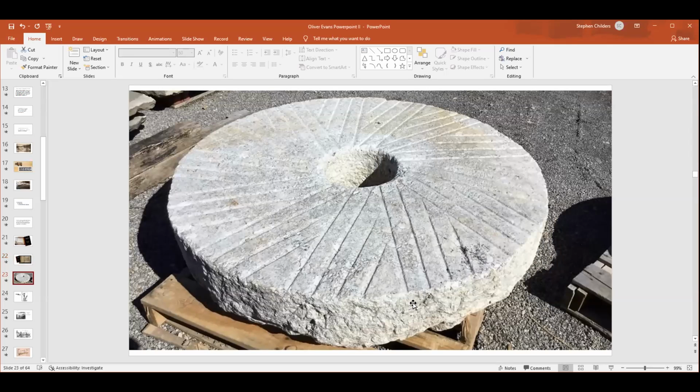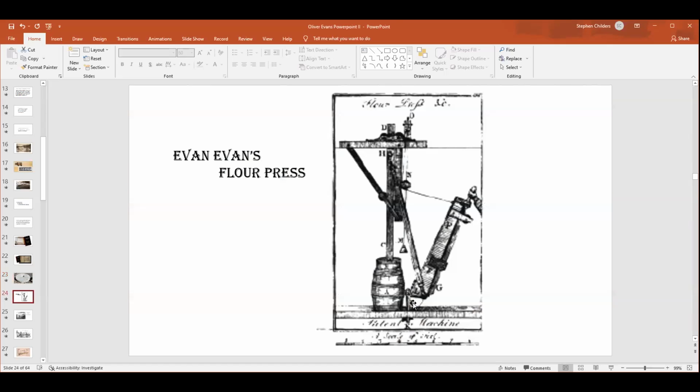Evans went on to patent a process of making millstones, and he built a profitable business in bolting cloth, elevator buckets, millstone hoisting screws, and other grist mill components. So if you have an old mill, it's possible that you've got some of his equipment in it, even if he didn't come there and install it himself. He sold these at his Philadelphia store, and he built a blacksmith shop attached to the store where his brother Evan and the blacksmith developed and patented a lever-operated device for packing flour into barrels.